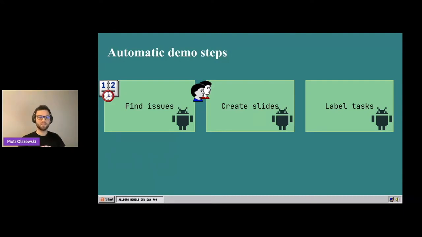And of course, say if they want to do it. Next, of course, creating slides. That is also automated. And again, we pass that to our team members to edit their own slides. And then we run labeling tasks, just to exclude, as I said before, issues for future searches. Okay, so let's start from the first, finding issue tasks, and I will show you how we do it right now.